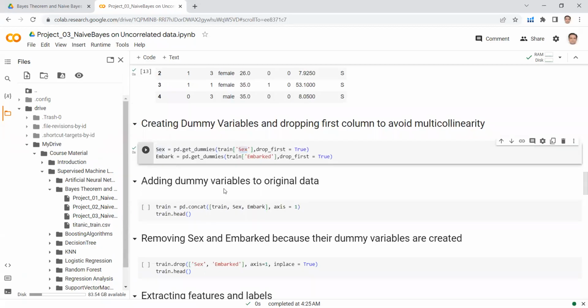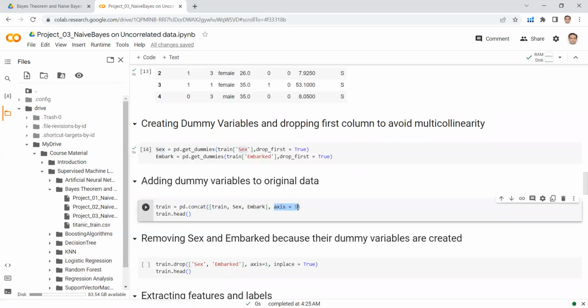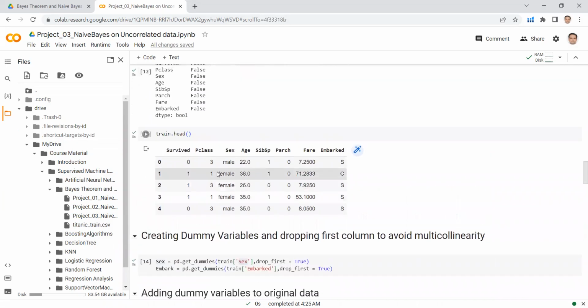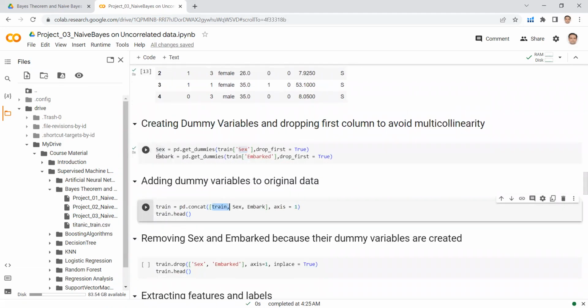Now it's time to add those dummy variables which we have created here to our original data. So basically we are going to perform the concatenation. We are going to add these dummy variables with the columns of the originally present data set. So we are going to use pd.concat. This concat is the short form of concatenation. So we are going to perform the concatenation of the columns, and the concatenation is between the train, which is our data set, this data set train, and the sex column and the embarked column after creating the dummy variable. So let's run this cell to perform the concatenation and observe our new form of the data.